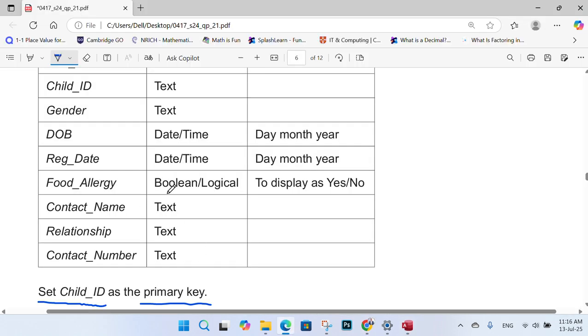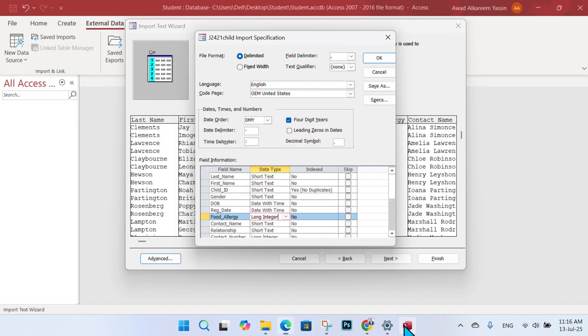So the food allergy is Boolean. It says here long integer, which is not correct. We're going to choose Boolean. We don't have Boolean in the list, but we know that Boolean means yes or no. So Boolean is either just 0 or 1, yes or no.